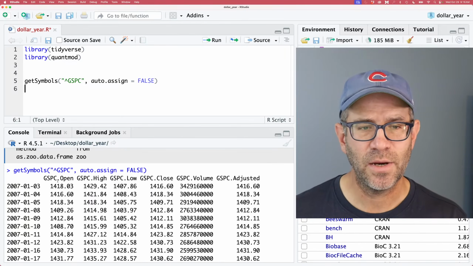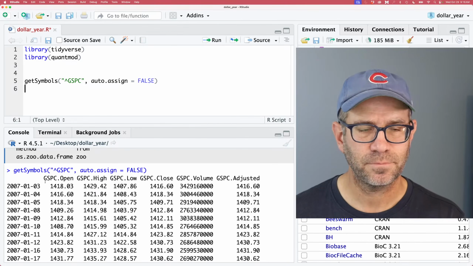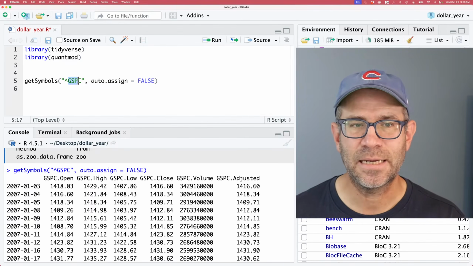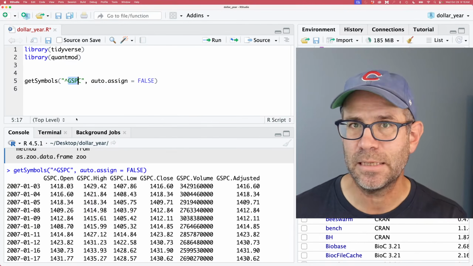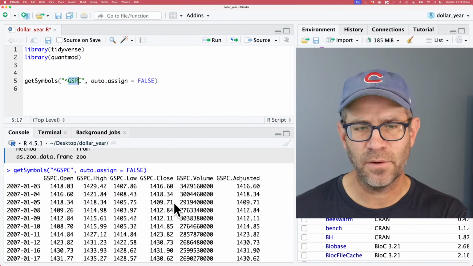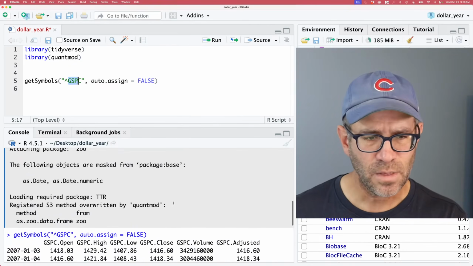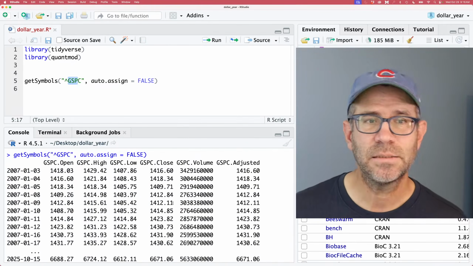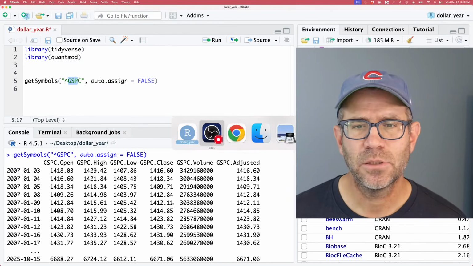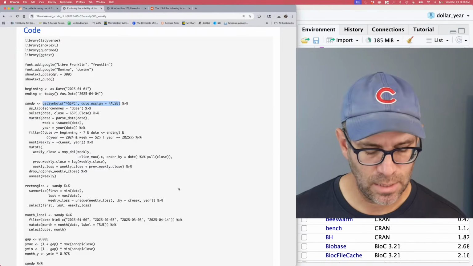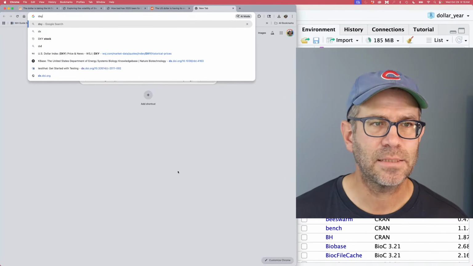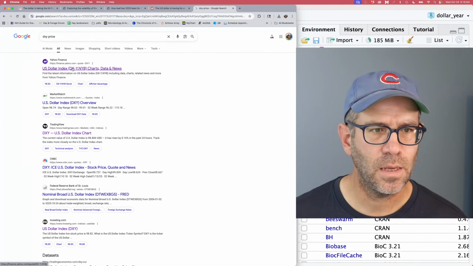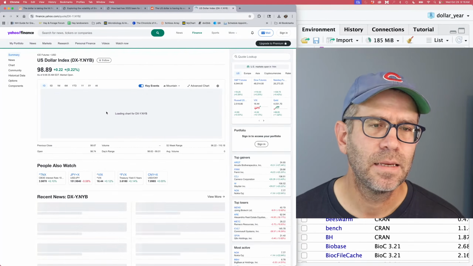January 3rd. And then it gives you, I forget what the G is, but I guess that's the ticker, that's the symbol for the S&P index fund. And so you can get a variety of different metrics about the S&P. And so we need the same type of thing, but for the dollar index. And so my understanding is that the dollar index is DXY. I'll do DXY price and Yahoo Finance.